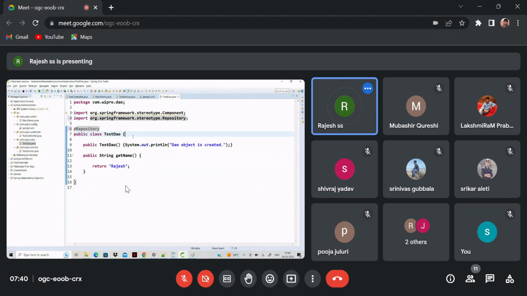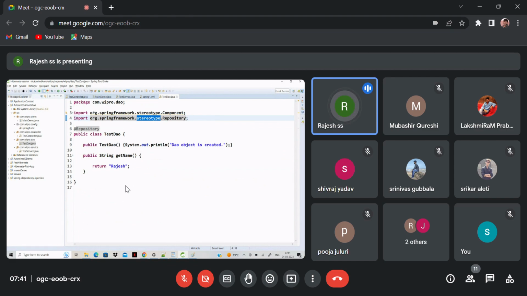Clear everyone? Sir, what is a stereotype? Stereotype means a predefined package. Spring provides it, and whatever you are using is stored in these packages. We have not implemented this ourselves; we are reusing classes and interfaces given by the Spring framework.